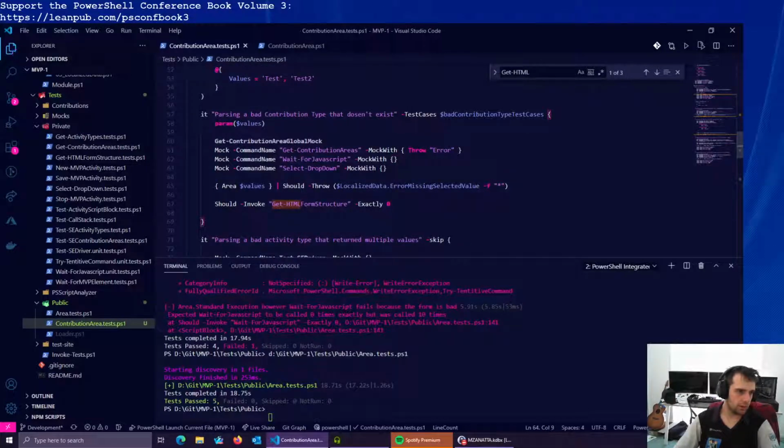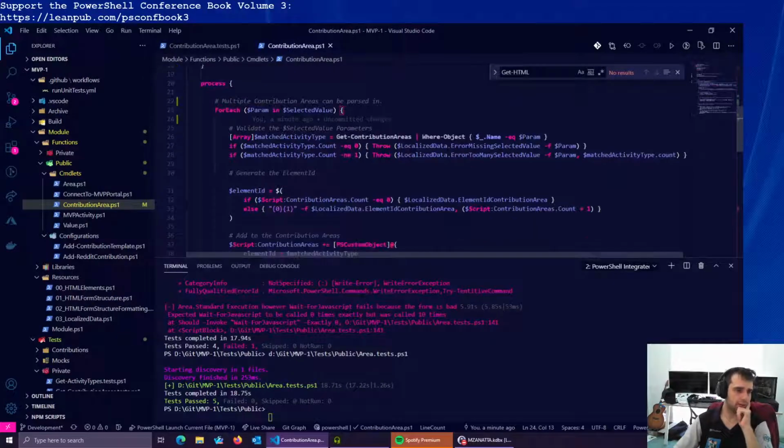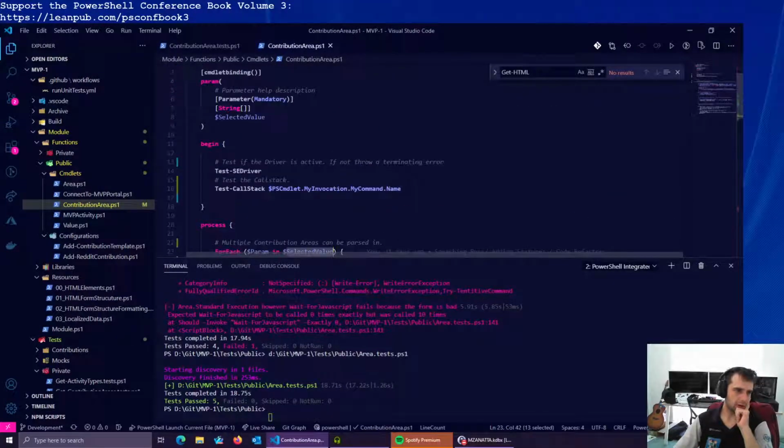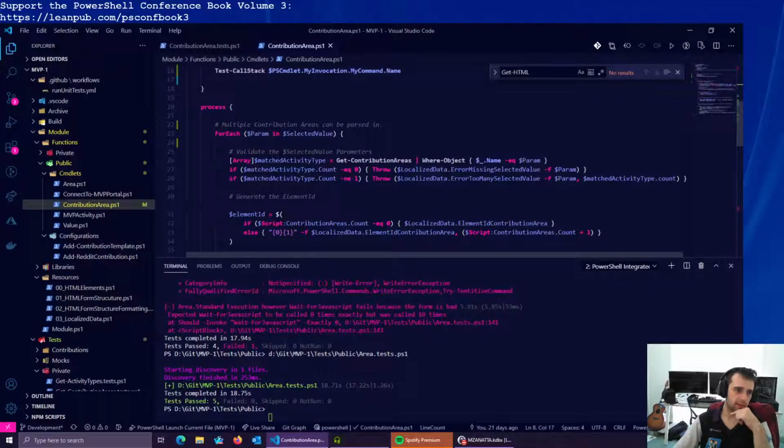We clean this up a bit more. Alright, so area value should throw localized data error, missing selected value. The one thing I'm looking at here though is that you've got brand selected value. So ultimately, we can pass selected values in.